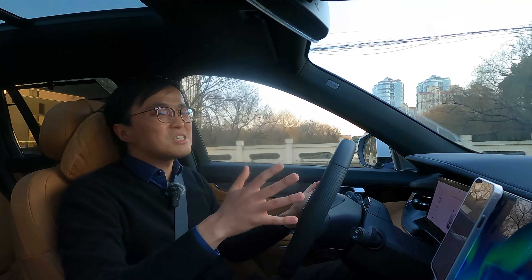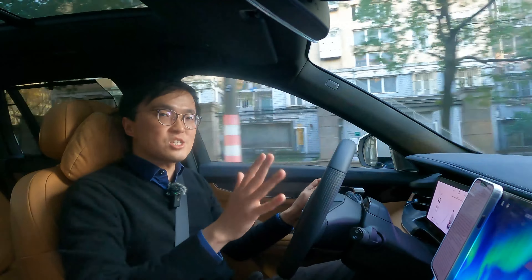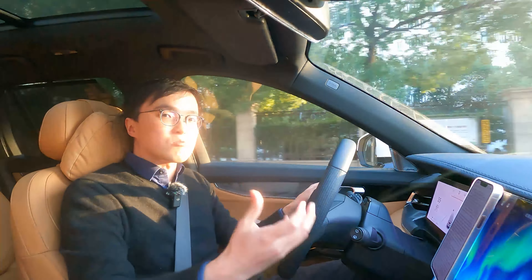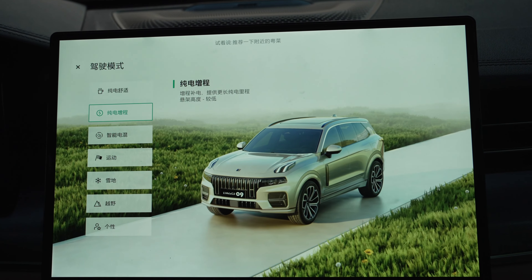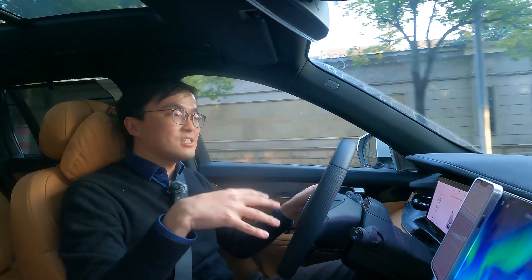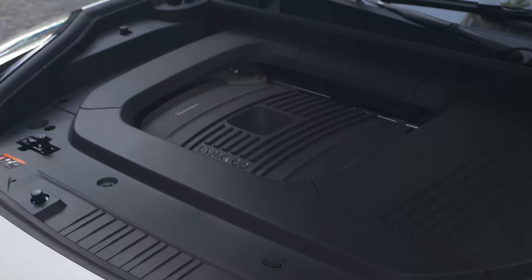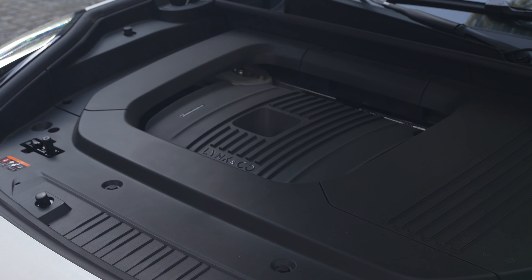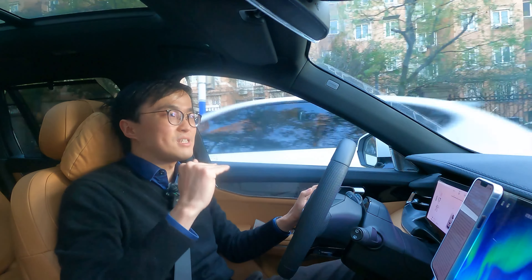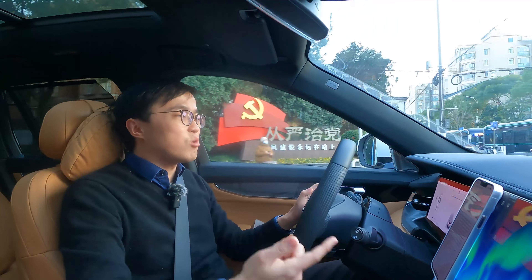If you're familiar with Chinese cars, you might argue this is not that different from the Li Auto range extender SUVs. Well, yes and no. In the drive mode selections, you can select it to be a range extender — forcing the engine to charge the battery or provide current to the electric motor. In the city at low speed, I encourage you to use this mode. By forcing the engine to convert motion into electricity you lose some efficiency, but you maintain the pure battery electric drive strength, smoothness, response, and quietness.